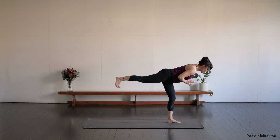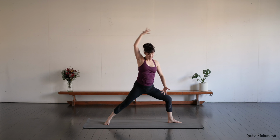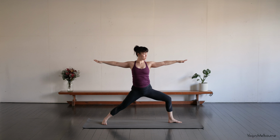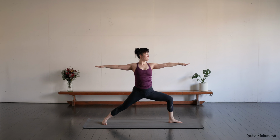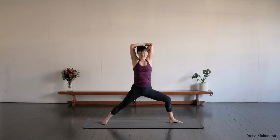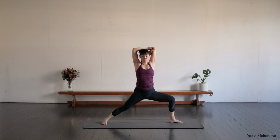Inhale, and then as you exhale, soften through that left knee, step that right leg back, opening out into your warrior two. Left toes pointing forward, shoulders over the hips. And then take that left hand onto the upper back, right hand holding the elbow. So turning the shoulders to the side and pressing that left knee back behind you. Bend a bit deep in that front leg if you can.